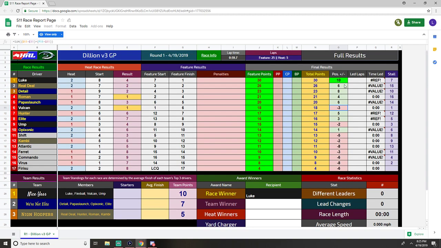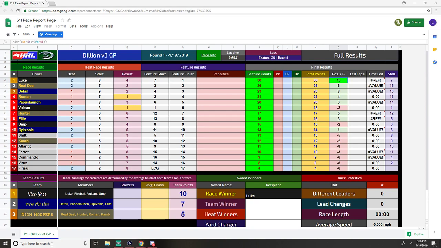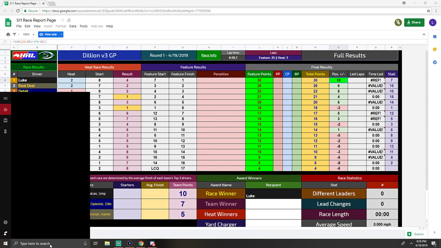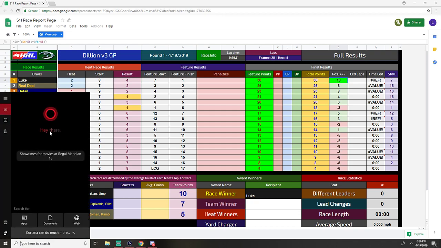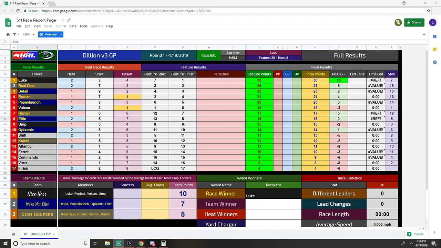So all we really know is that, because I don't think lead laps is a bonus point anymore, Roman and Vulcan won the heats and Luke got the yard charger. That's all we really know for those situations. And not really sure about the penalties yet. I don't think the team points are updated there, right? Like the team results, that's not updated yet. Let me get that here just so I can have that. I think I know what it is, but I'm just going to double check. I mean, I can show it. Why not? People can figure it out.